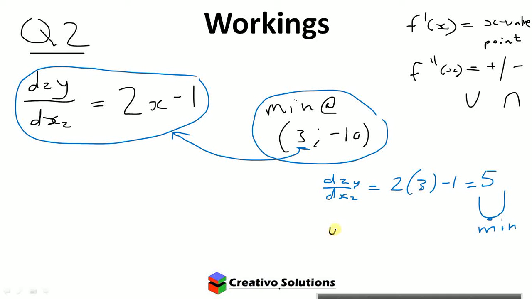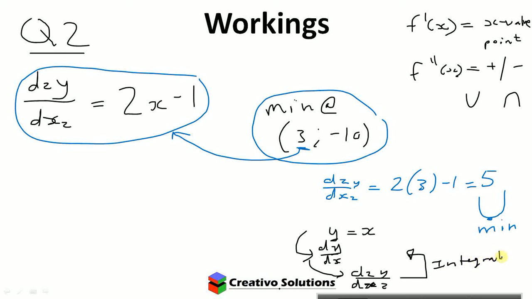Let me show you this. We start with the function, y equals f(x). Second step would be dy over dx. Third step would be d²y over dx², the second derivative. I'm going from the second derivative back to the first. So is that integration or differentiation? Integration. Do you agree? So I need to integrate this: the integral of 2x minus 1 dx.